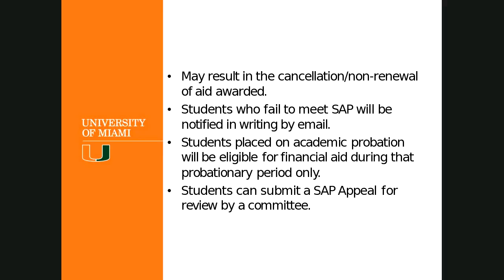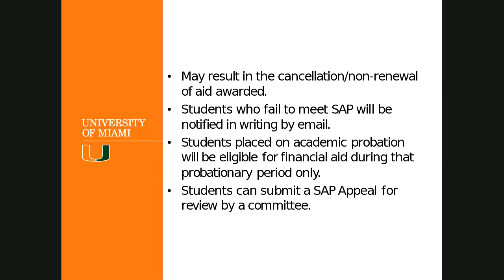Students who fail to meet satisfactory academic progress will be notified in writing by email. We send them out as an electronic communication to all students. It'll be in your message center. I know a lot of students don't use their Canelink account. It is in your best interest, and we strongly recommend you use it, because not only are you notified via Canelink, but also by your email of satisfactory academic progress. So it's always important to know how to log into Canelink and where to find these things.